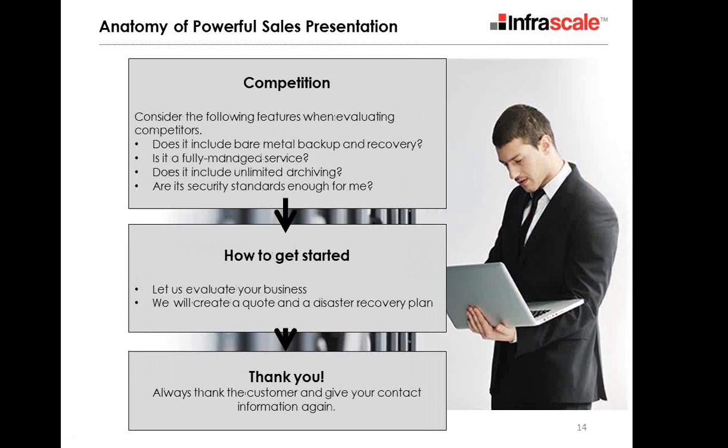So after you go through the features that are of most benefit to your prospect, we'll go ahead and most likely cover competition. This will probably come up in your conversation. So there are definitely some features to consider when you're evaluating competitors. Some questions you might want to ask: does it include bare metal backup and recovery? Is it a fully managed service? Does it include unlimited archiving? And are its security standards enough for me? So these are just some of the things that you will want to consider with the competitors in your specific region.